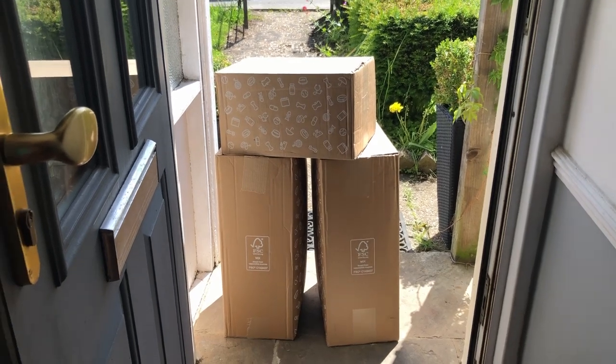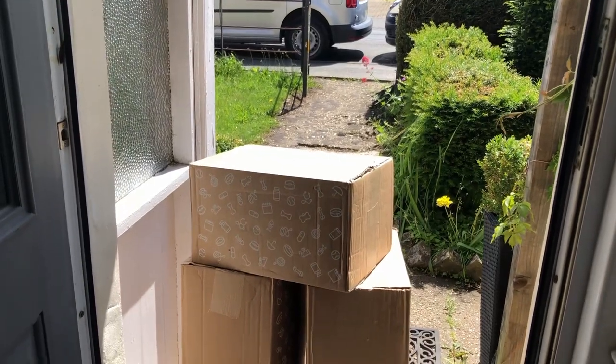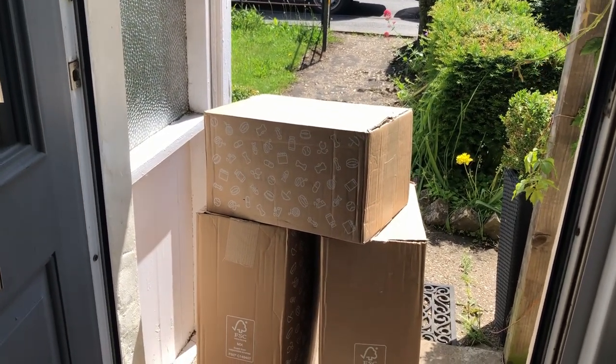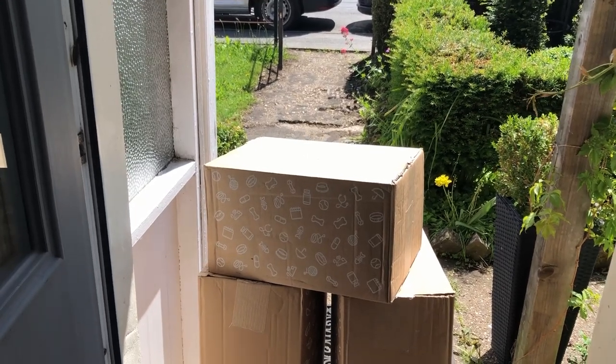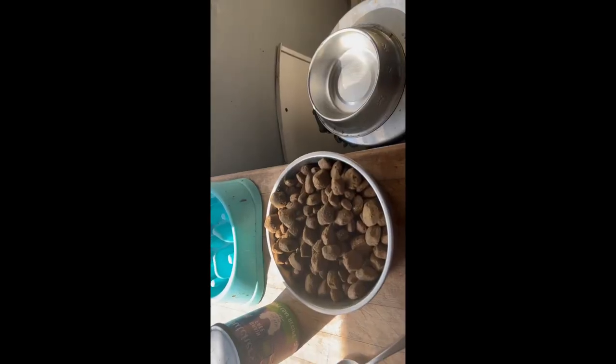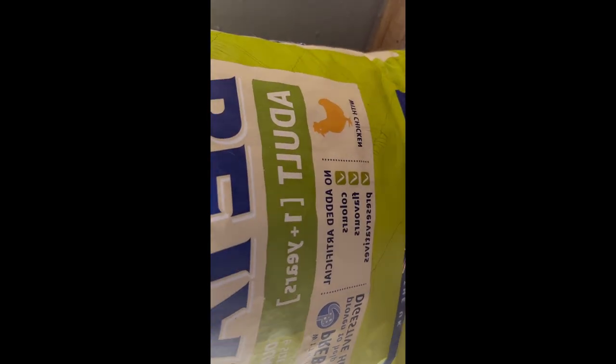So this is how I get my own dog food — it comes delivered to the doorstep. Two bags of Purina and the top one is the tinned food which I'm mixing in. I buy this Purina dog food, chicken flavour, which says it has no artificial colours, flavours, or preservatives.